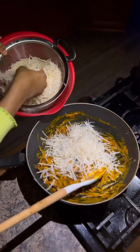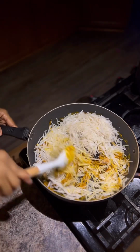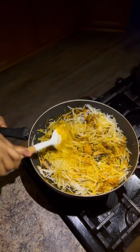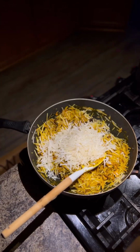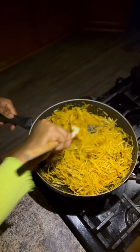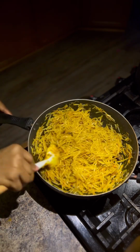And then I went into putting in my abacha. As you can see, my abacha is already well drained. There is no water in this. So I add my abacha and then I stir very well until everything is mixed properly. I turn on the gas on a very low heat. This is like the lowest heat. So I just turn on a very low heat, and then I keep stirring and stirring and stirring until everything is properly mixed the way that I expect it to.